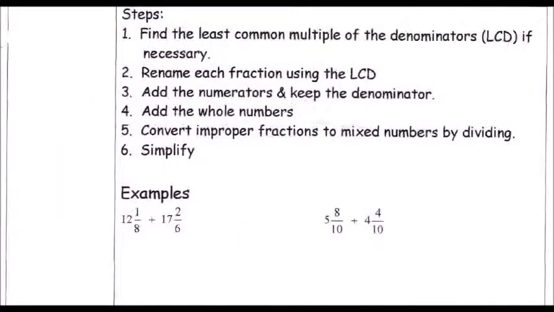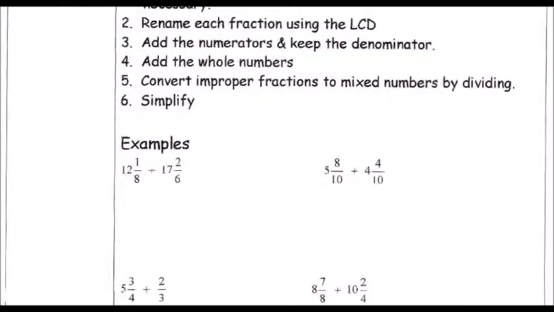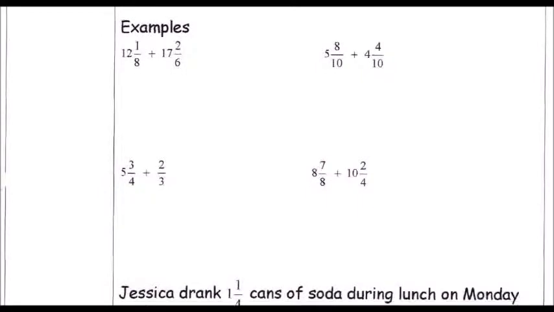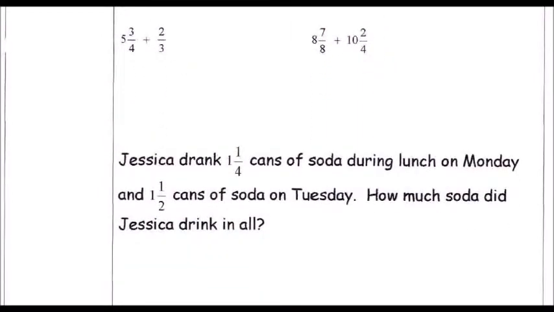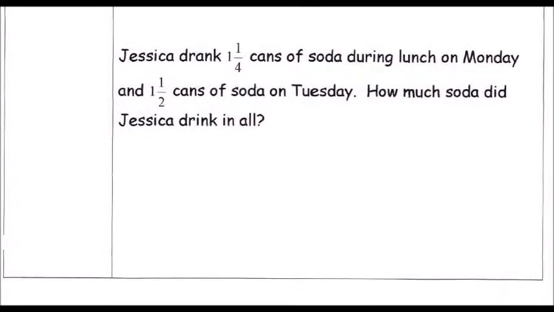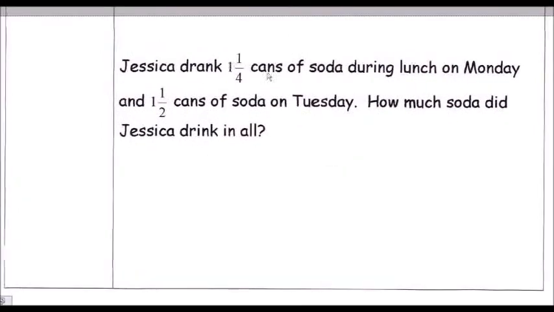Okay, so let's go ahead and scroll down right quick. And here's 2 more examples that I'm going to let you do by yourself. But I'm going to set this one up for you, and then you can do it by yourself. So Jessica drank 1 1/4 cans of soda during lunch on Monday, and she ate 1 1/2 cans of soda on Tuesday. So how much soda did Jessica drink in all?